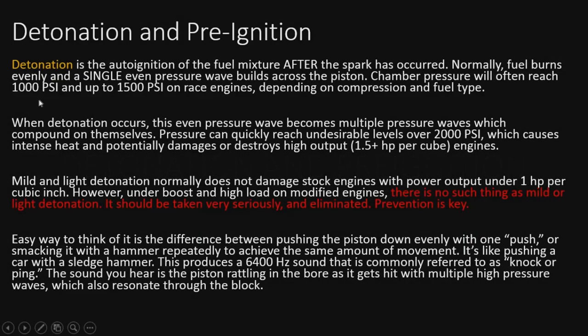All right, so we can't really talk about heat and compression and boost without talking about detonation. This is what we're trying to prevent. So detonation is the auto ignition of a fuel mixture after the spark has already occurred. Normally, fuel burns evenly in a single even pressure wave building across the piston. Chamber pressure will often reach 1,000 to 1,500 PSI on race engines, and many higher performance engines will be up in this range, depending on the compression and fuel type.